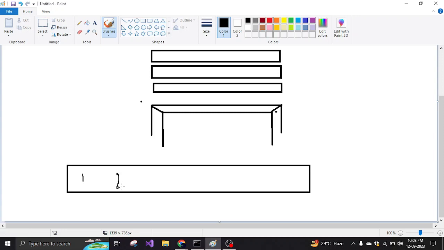You have this kind of data structure, and if you have, for example, one, two, three, and then four, these are the values that are stored here. Now, if you want to insert another value, you have to insert it here. You cannot insert it in the middle or at the start. That would violate the basic idea of a stack. So you have to insert it here at the last.